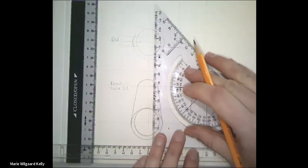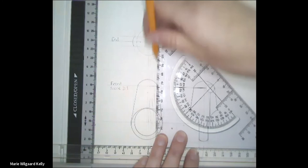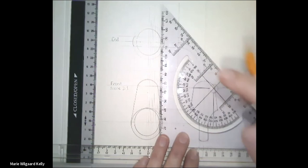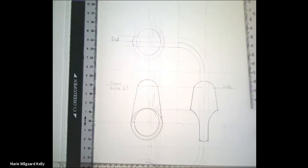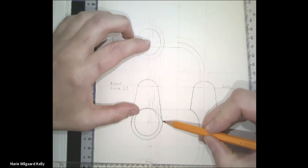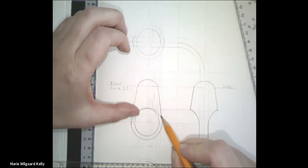Which will allow me to construct the shape of the ring. Obviously the reason why you'd want to make them really light is so that the drawing underneath doesn't entirely disappear. Now, the first one, this one is going to be the outside of the band, so we have that here. And so the next one we have is this one. Let's come down here and over here. So we're going to measure that.